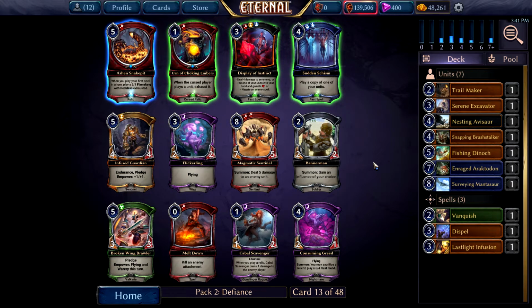I don't think I'm going to take the display, but it is a very reasonable place to go because you do have Carnivorous Sauropod in these packs as well, which is another dinosaur for us. So maybe we should take this Display of Instinct and see if we can't make Genev dinos work. I think I'm going to.